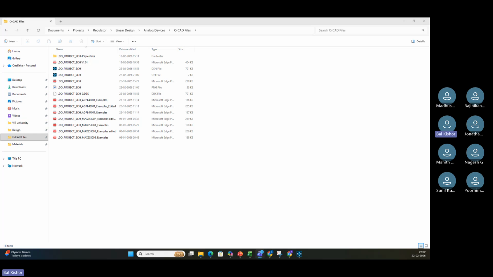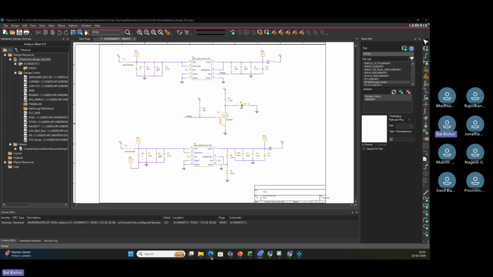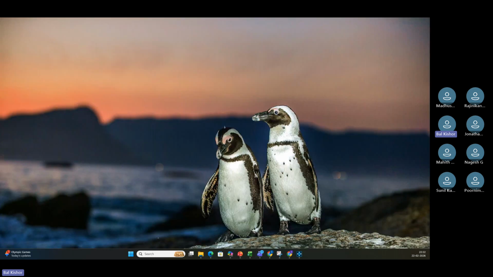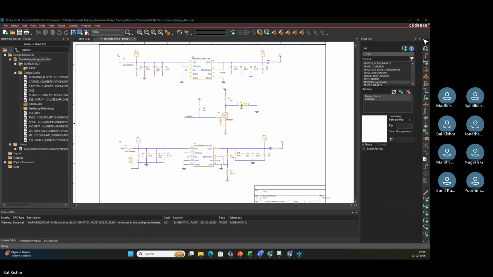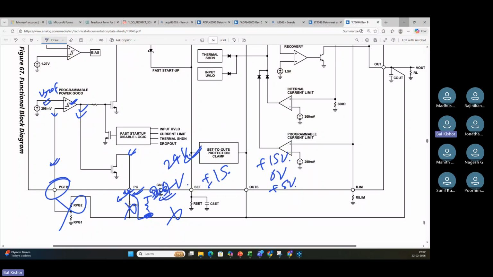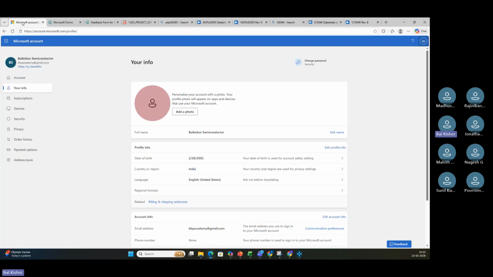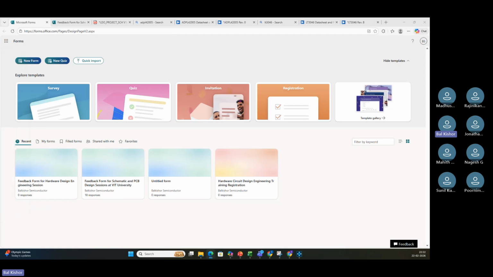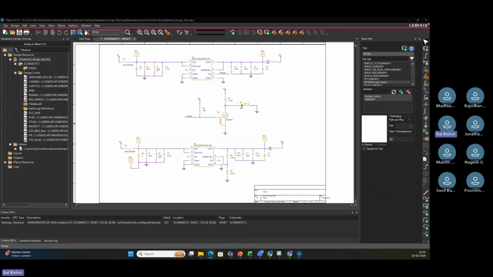And as I told, the Excel sheet you shared, where did you share it, sir? The OneDrive link? Yeah, OneDrive link, everything is shared. So let me just show it to you guys if it is there or not. I think I have shared all the files. I'll check and send you guys. Or I think you have it or not, I don't know. Let me just do one thing first.